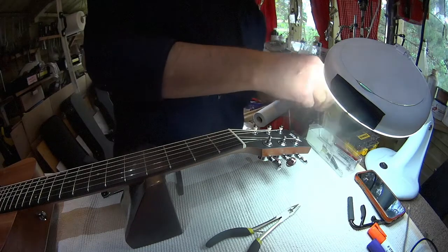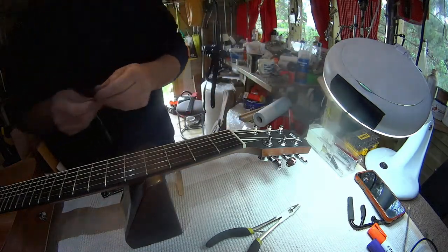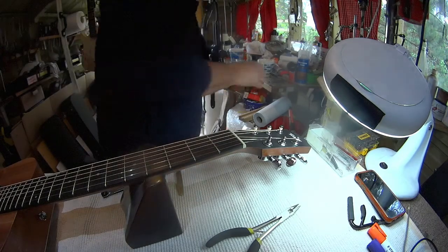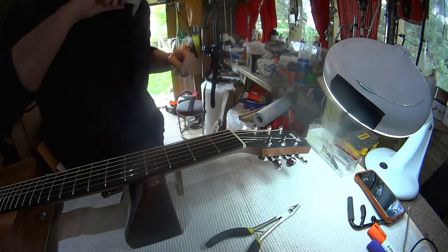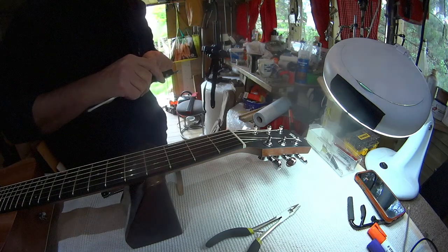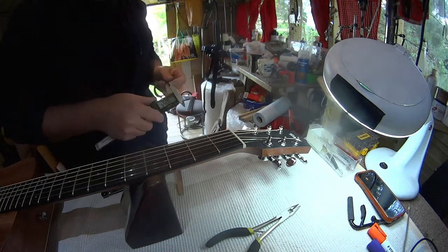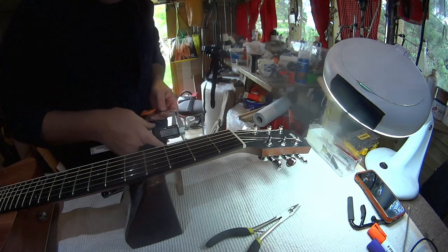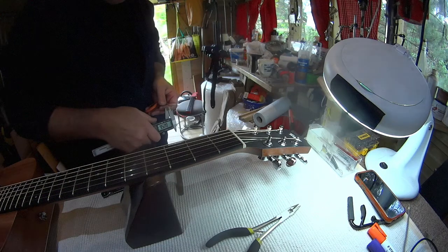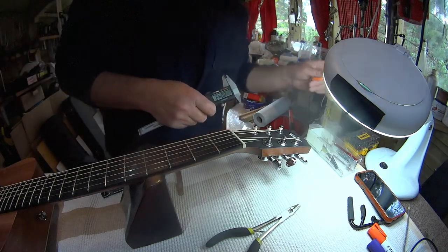So I'm just going to dig up a 0.53 gauge for the file, just to make sure I've got the right one at the outset. We may leave the original strings on, but 0.53 won't be a problem. Okay. 0.55, that's a bit big. Where's the next one? It's even bigger. 0.4. Let's try another set.